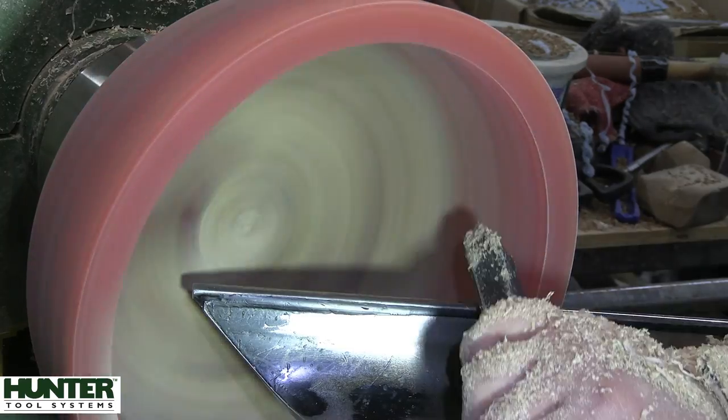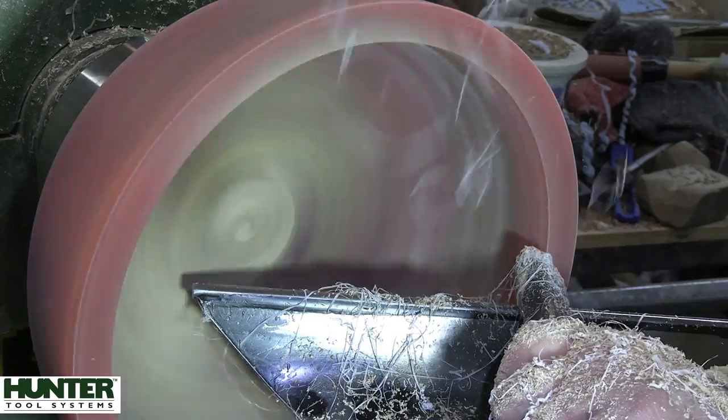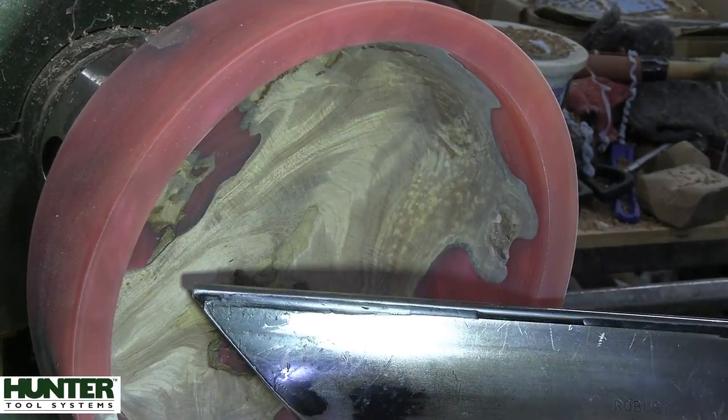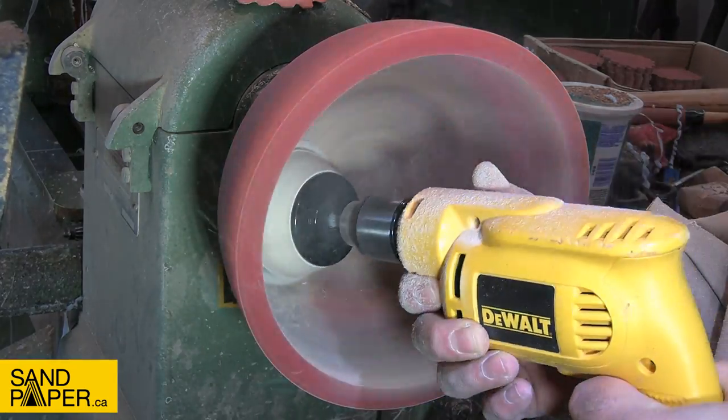Just getting ready to take some finishing cuts here on the bowl before we go to sanding. And you can see those fine little shavings are exactly what you want. As long as you can get those, you're probably going to cut that surface nice and clean.